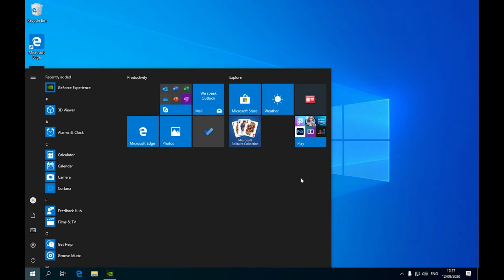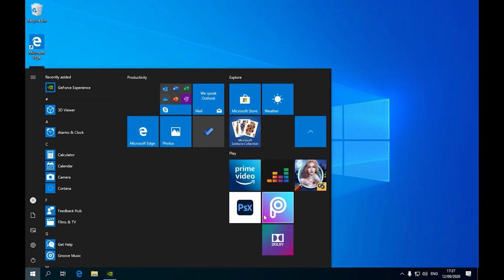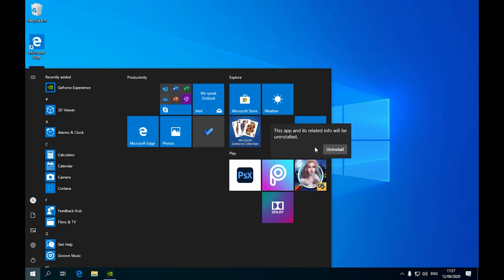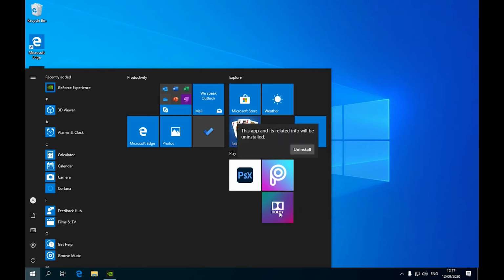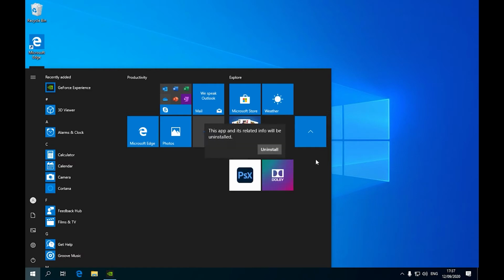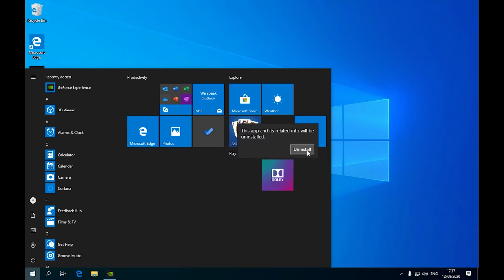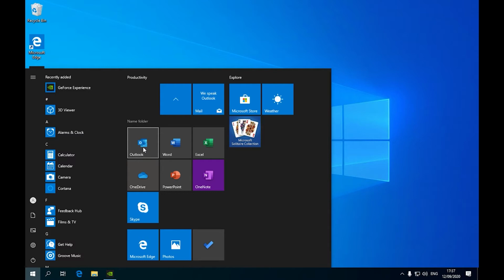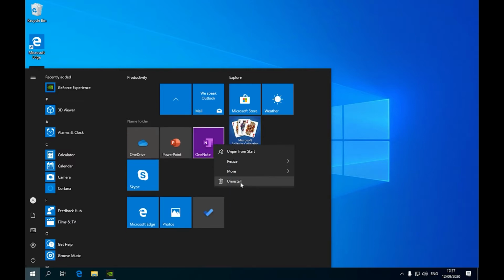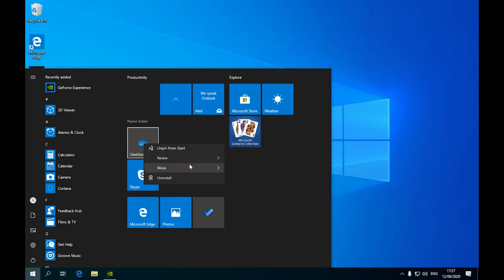There's a Linux version, OpenOffice, not really famous around, but it will do the same job as the Microsoft Office. Next one here, I think it's a newsreader. We can uninstall that. Play Prime Video, we can uninstall that, we're never going to use it. We can uninstall this, some games that came pre-installed on Windows 10. A few programs here, PSX, remove those things here. We have Outlook, don't really use it. Word is part of the Office package. Uninstall OneNote. PowerPoint we don't need.